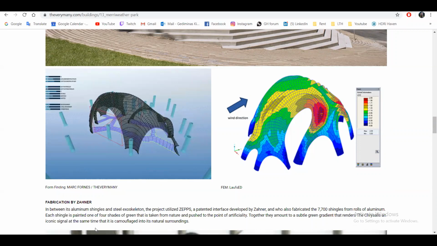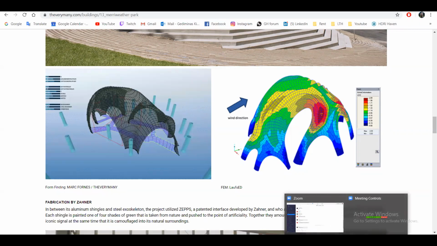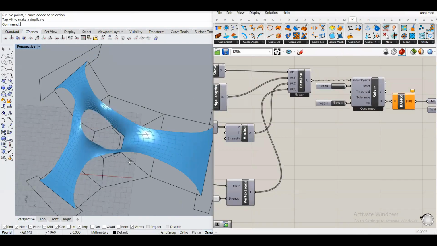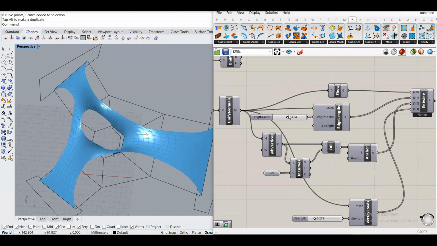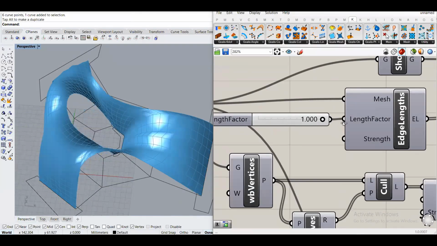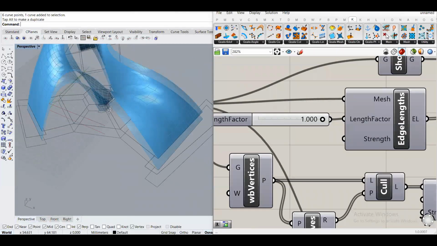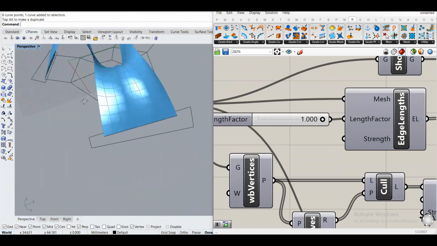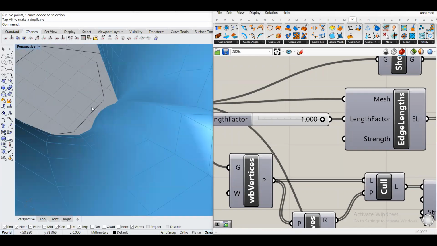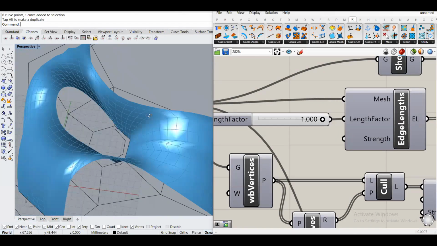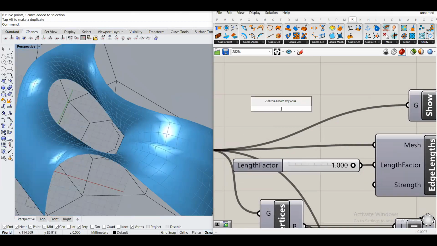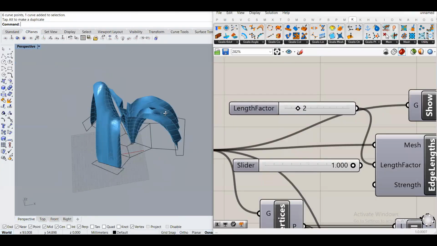So let me show how we can do that. I'm not sure if it's going to work in this case. Oh, it kind of works. It's not the nicest though, because it's starting to buckle a little bit. But if our length factor would be 2 rather than 1, oh boy.